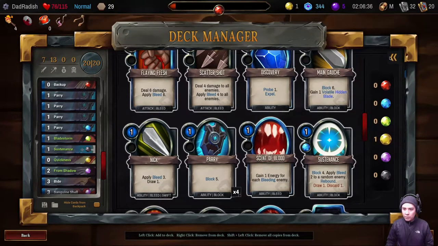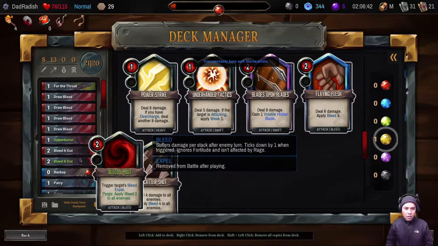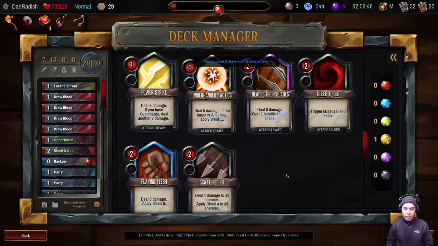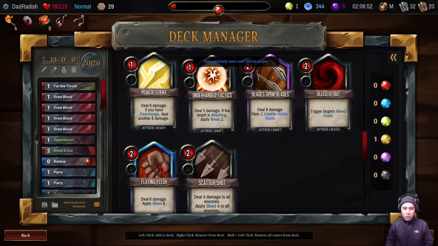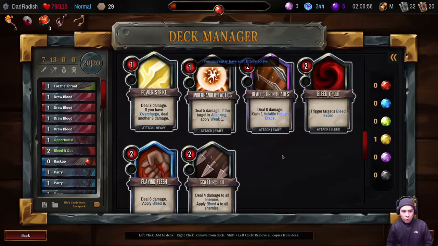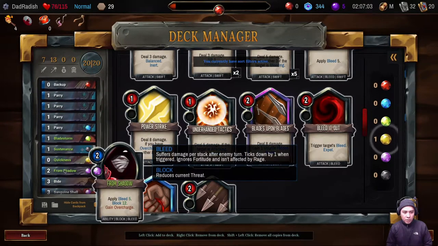Let's see, wait. Can I filter attacks? Okay. Did I socket something? Oh no, I just put in this Bleeded Out. I don't think any. Okay, anyway. 8 damage. It's swift, so it'll benefit from combo. 4 to all. 8, and if you have overcharge, deal another 8. What makes you think we'll have overcharge more often? This.